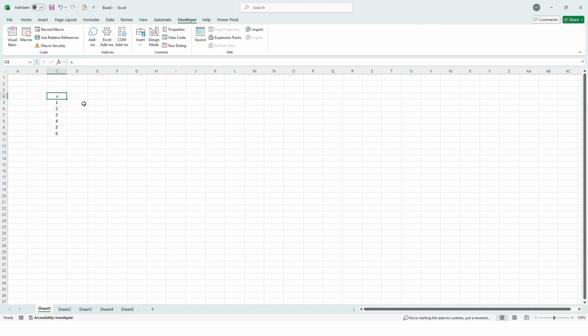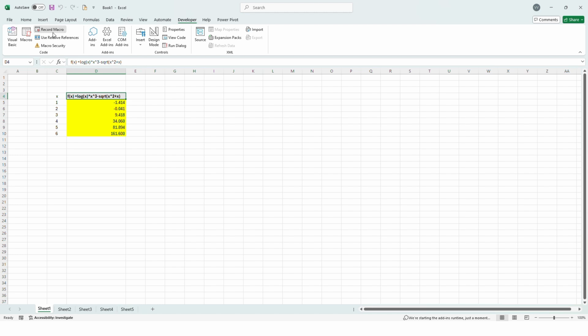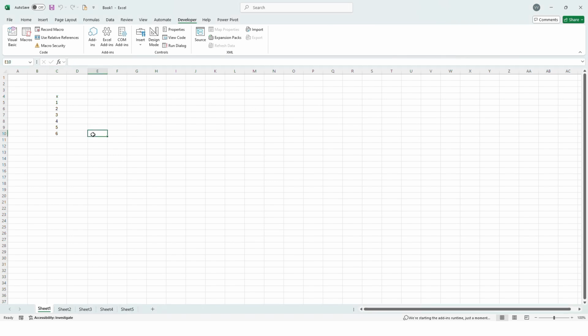Okay, go back to macros, and I have the clean function there. So I'll run the function 1, got this, go back to macros, run the clean function, and it cleans. Okay, so we got some basic macros recorded that can calculate a function, write headers, and also clean it.